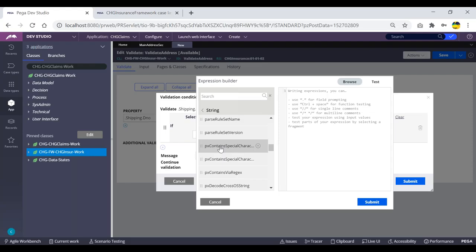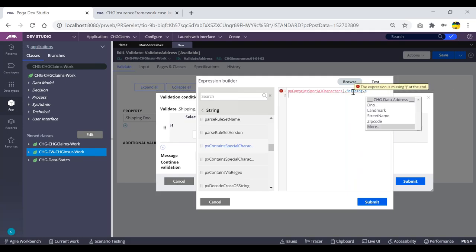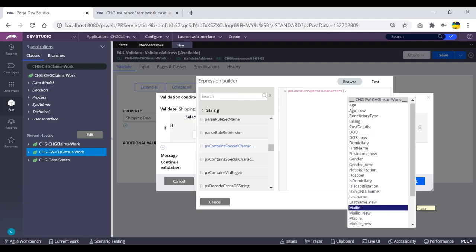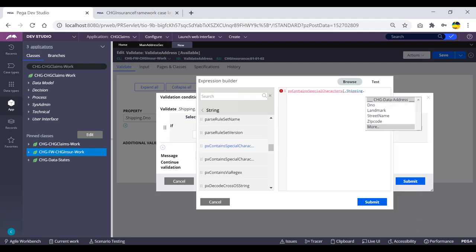It will be checking whether it has any special characters or not. But my requirement here is that it should throw some error if there are no special characters. So I select this and give the property value, shipping.door number.